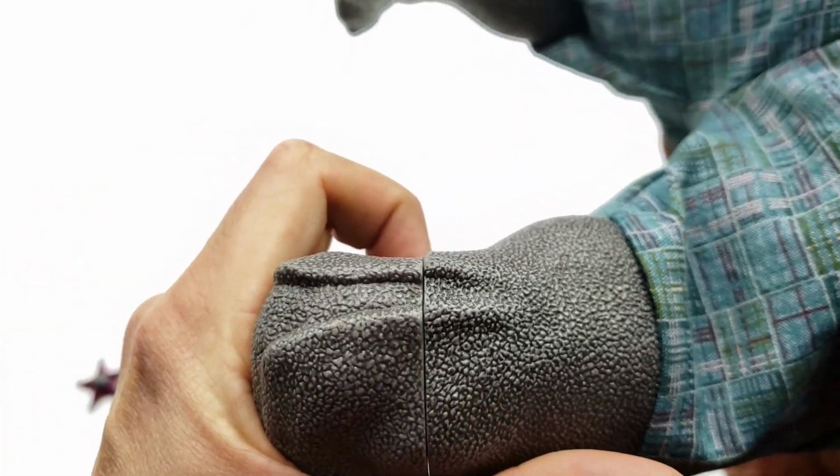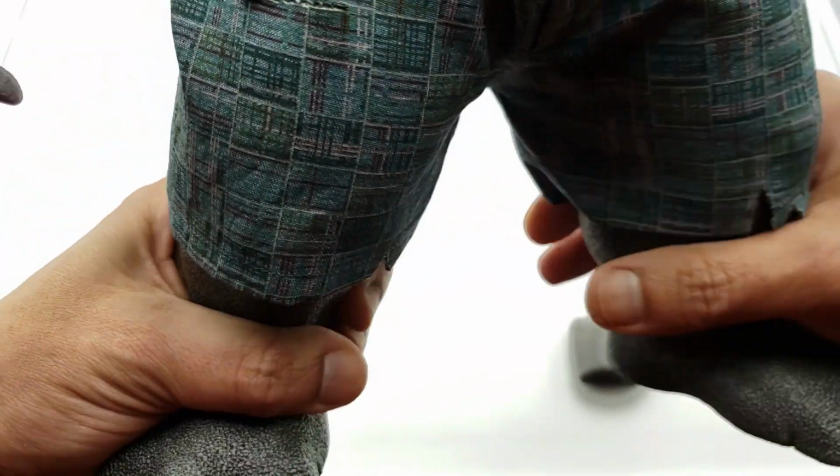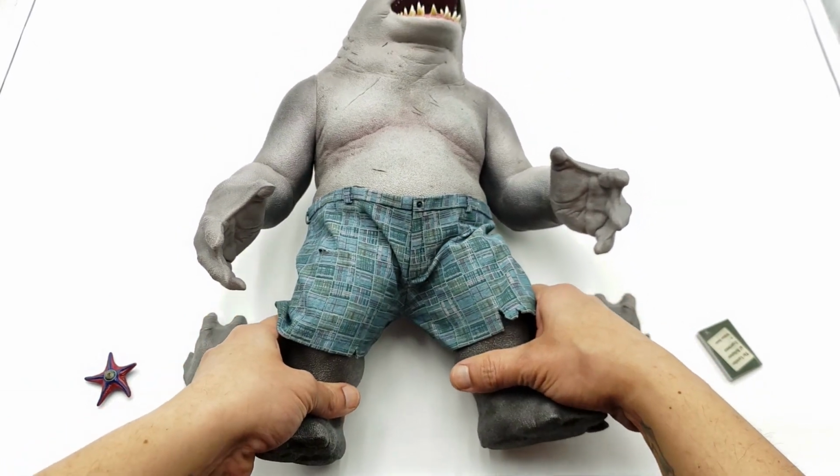So, you won't see it from the back when you have the figure on display. So that's just something that, for me, I'm trying to keep lined up. All right, so that's the articulation. Let's go ahead and do some size comparison.